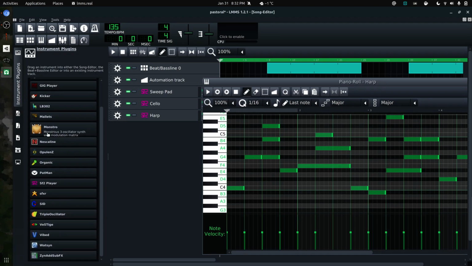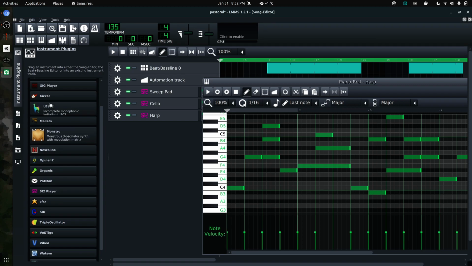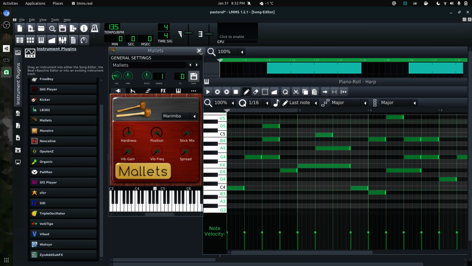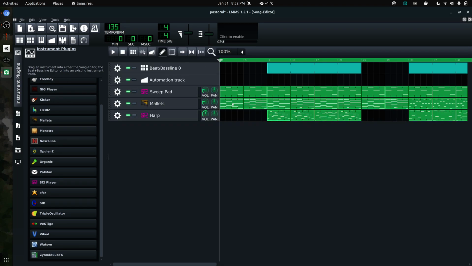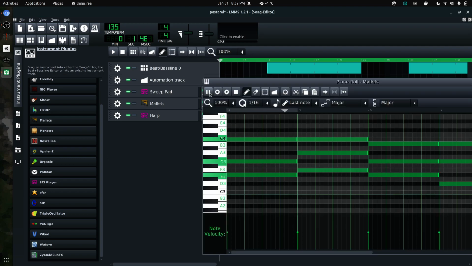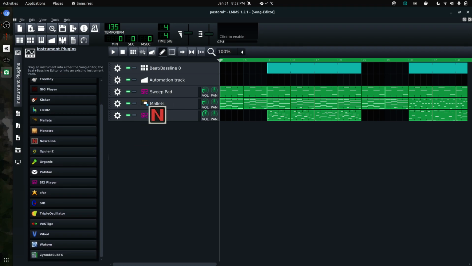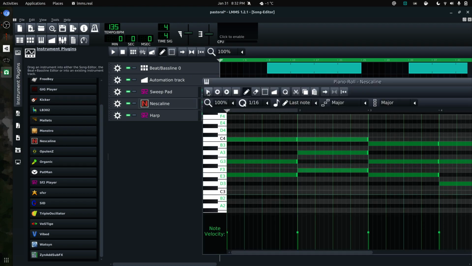And each of these you can actually take. Let's say I wanted to change this cello into some mallets. I could do that. And now it's mallets if I play it. A little underwhelming, but it is what it is. NES synthesizer to make it sound sort of like an old Nintendo DSP chip. And that's much louder.